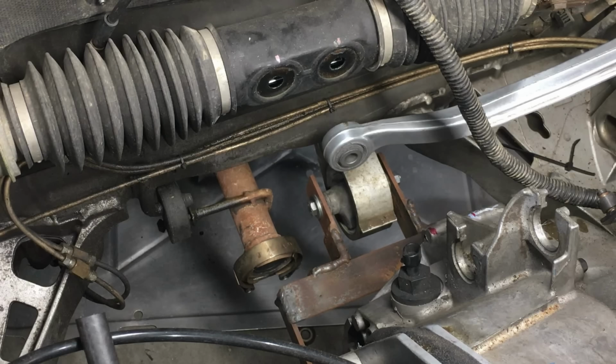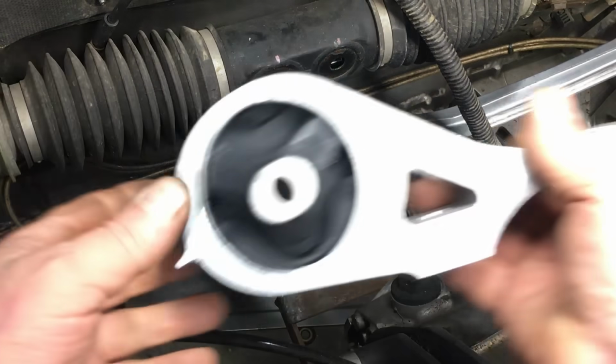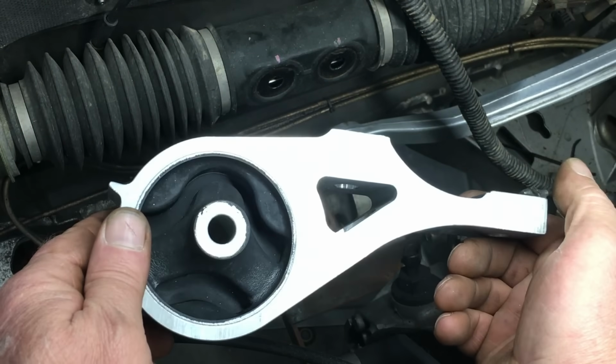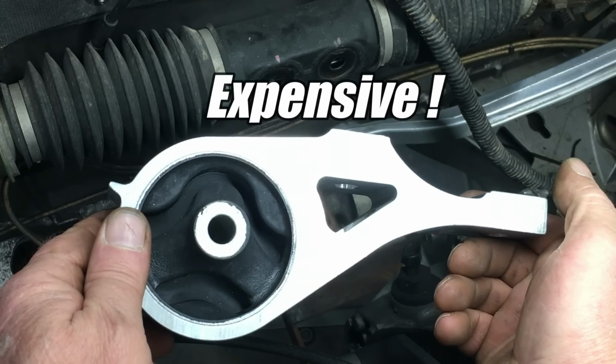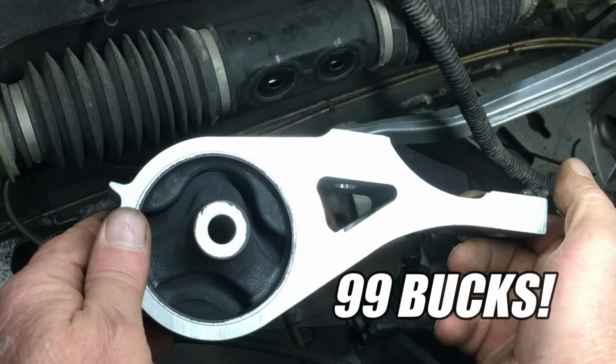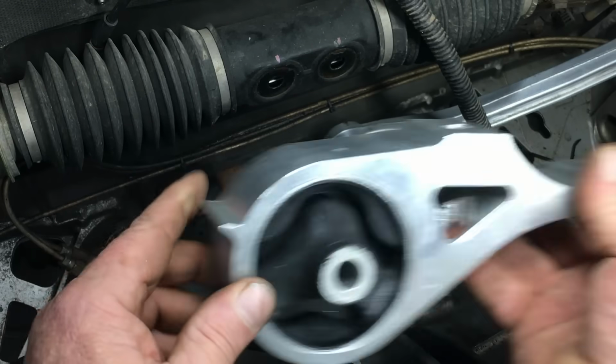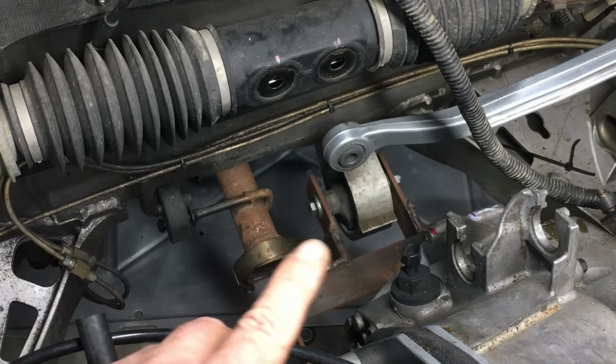On this mount, we took the shortcut, and instead of fabricating something different, we decided to use an original Honda Insight part. And I'll tell you, these original parts are expensive. This lower mount was $99. Anyway, replacing this mount will help eliminate some of the flex in the mounting system. So let's get going and solve some problems.